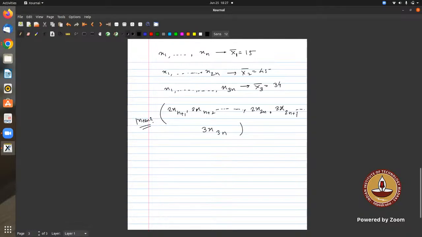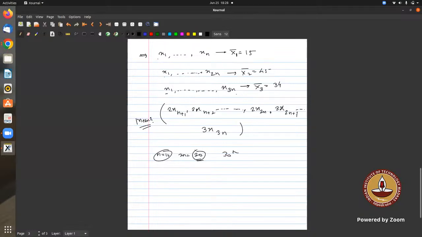No issues. So first of all, we'll leave aside x1, x2, xn or x2n and try to find it through numbers. Let's say n equals 10. What does that mean? Ten observations, so it is from x1 to x10, right? What is the meaning of x1 to x2n? That means 2n equals 20, double the observations, so from the first observation to the 20th observation. And x1 to x3n means from the first to the 30th observation.